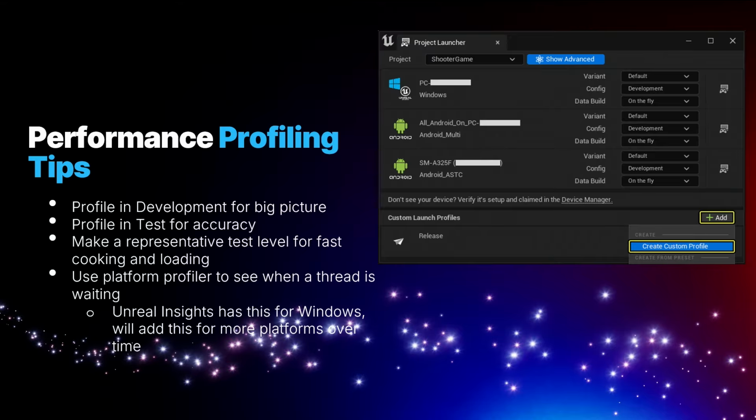It'll highlight areas that you might want to check in on, and then build your game and cook it for test and profile there using Unreal Insights. You can pinpoint with better accuracy where specific calls are more expensive. The other thing that we recommend, on top of profiling your game in context, which is always good, is to make a test level where you isolate your character to really go down deep on what might be causing performance issues for that specific character.